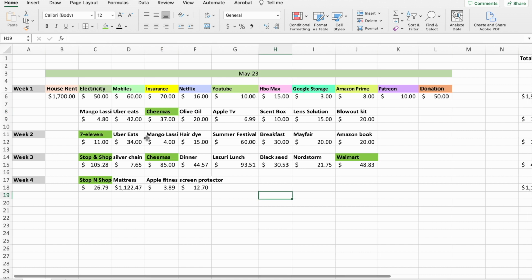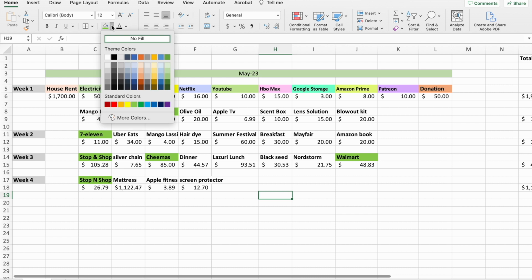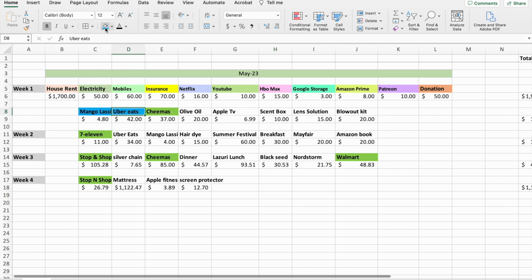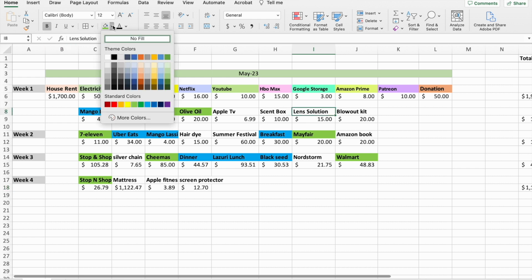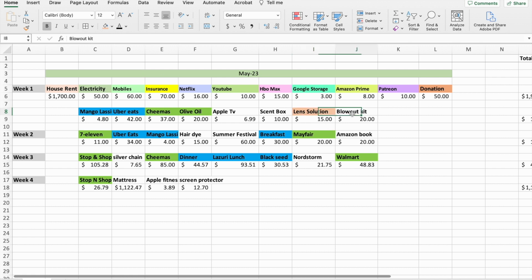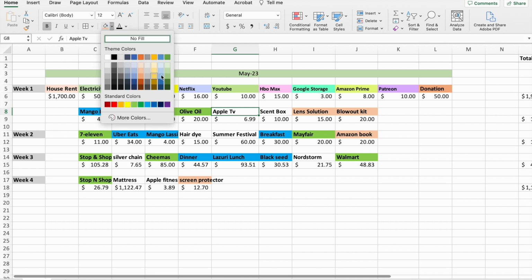Another major expense is our dine outs. That includes dine-in as well as takeouts. So I also like to color code them. I would use this blue color. So another recurring type of expense is the things I bought on Amazon. So I will like to keep the same color for that category as well. And all the miscellaneous expenses, I just like to use random colors for that.